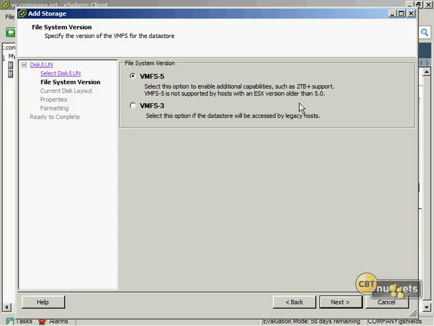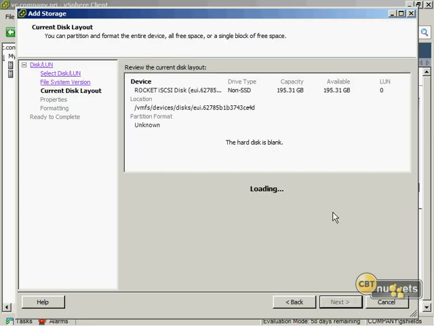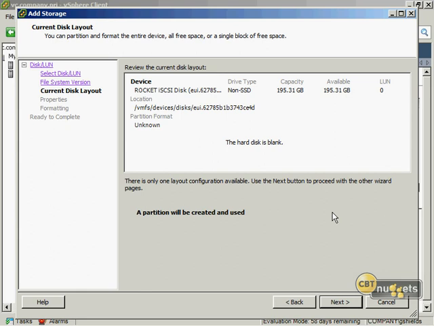The real thing that you should be aware of here is that you want to be on VMFS 5, but don't begin creating these LUNs until you have enough hosts that are at version 5.0 or greater so that they can support pulling this LUN onto those hosts. Now, these hosts are both at version 5, so I can create this datastore as VMFS version 5. I'm going to create a partition here.